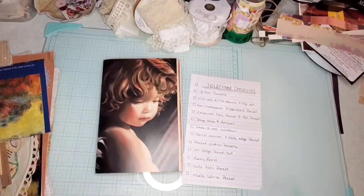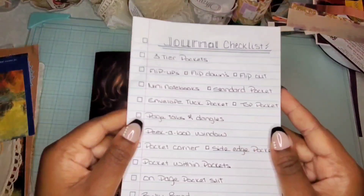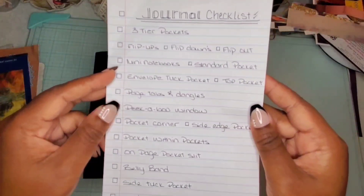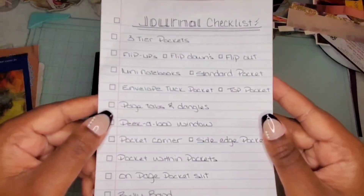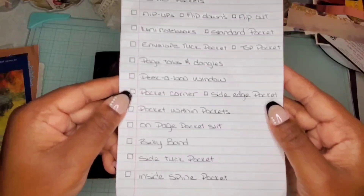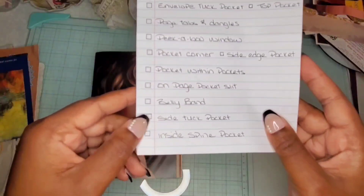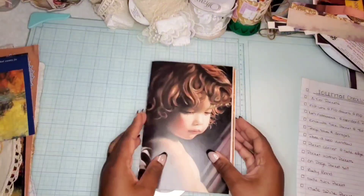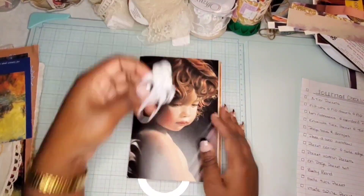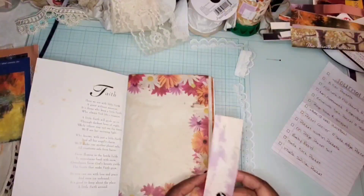Before we start, I want to encourage you to consider making a list of things that you really enjoy about creating within your journal, so that way you have something to look back on. I've made a list here and I usually check in to see if there's anything I can add. If I run out of ideas or my mind goes blank I look at the list, but once I'm on a roll I usually don't need it — and I'm thankful for that.